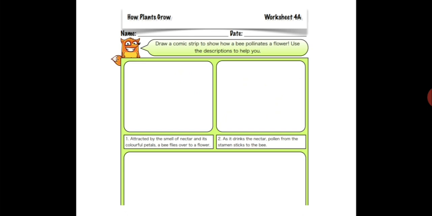So our next task, you can see on the worksheet, if you've managed to print these worksheets out by the way, then you can do them on the worksheets, but I'm going to assume you haven't all got printers because I certainly don't have a printer and I don't know anyone that does. So I'm going to be doing all of this on my book, in my bits of paper.